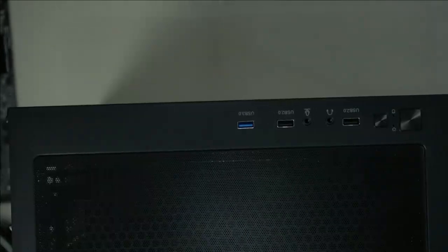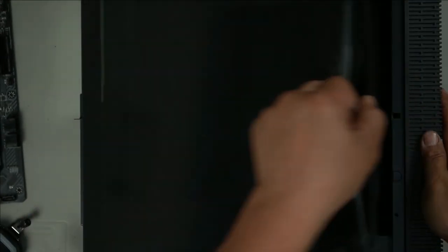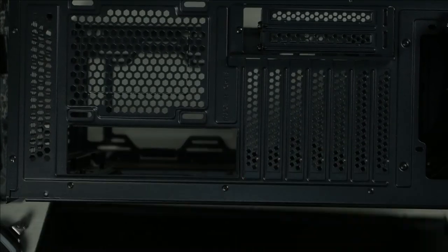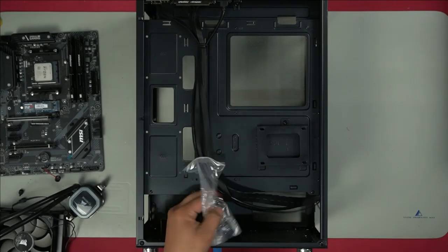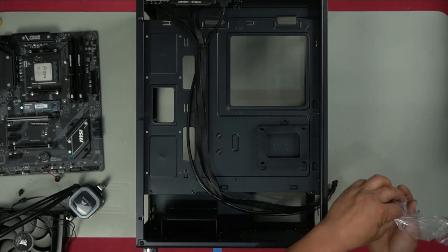Okay, let's just remove everything. We will strip this so that we are just dealing with the case. This comes off like so. You just lift it up and that comes off. We'll pull on this and that just comes off like that. Because this has such a deep dish here, your fans can be installed here. All right. Here's the screws for your motherboard, as well as your SSDs and hard drives.